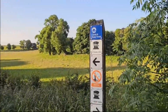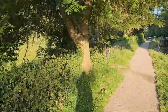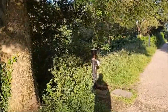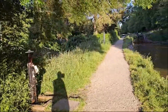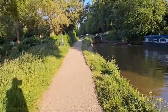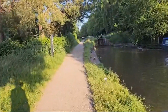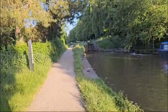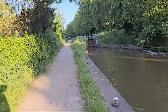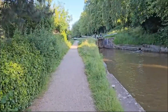This is a 48-hour mooring and a water point, which is slightly awkwardly placed. I've used it in the past, but it does mean that you can only get one average to small boat on the lock landing there, waiting for the lock. As I say, I've used it once. There is another water point just the other side of this lock, but that's also quite busy too. I filled up as quickly as I could when I was here, because I thought if another boat comes along we could have a very awkward queue.